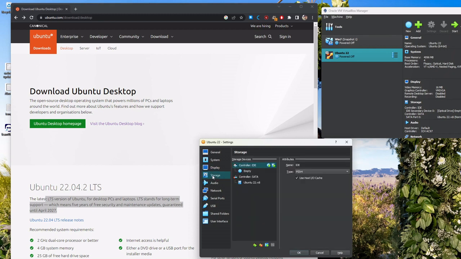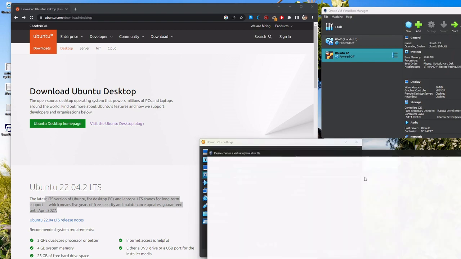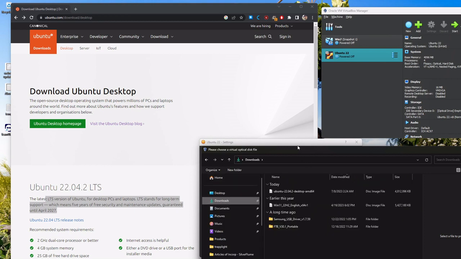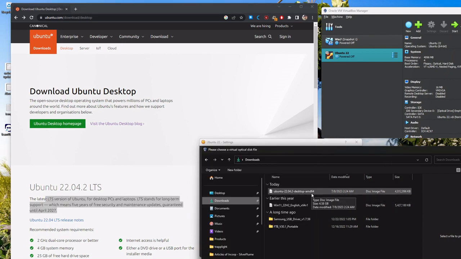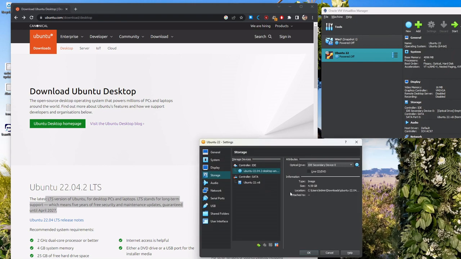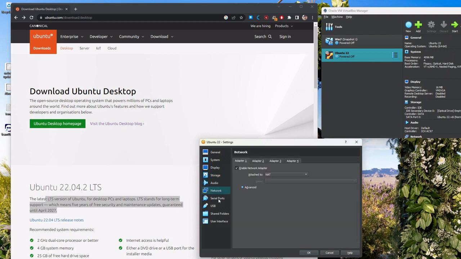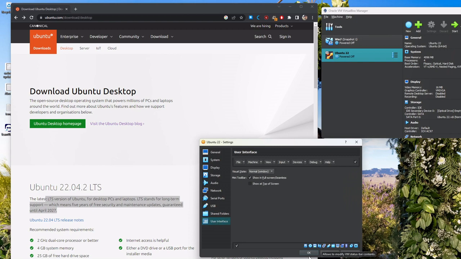Now for storage, you definitely have to come down here and mount your ISO file. So I'm going to click on empty, click on here, I'm going to click on choose a disk file, and I'm going to select the Ubuntu ISO that I downloaded from here. And here it is. This is the ISO file. See? Ubuntu disk image ISO 64-bit. I'm going to treat it as a live CD/DVD, and everything else we could ignore for now. It should be set up for network and stuff, but ignore it. We'll come and set up shared folders and stuff after. And that's it. Just hit apply.